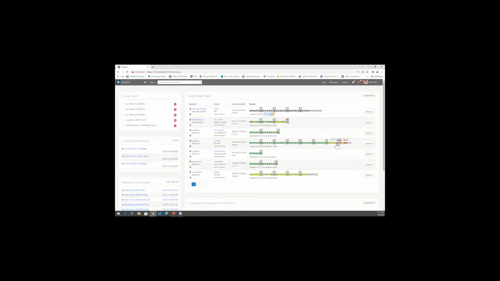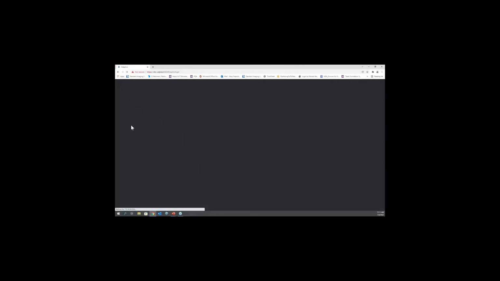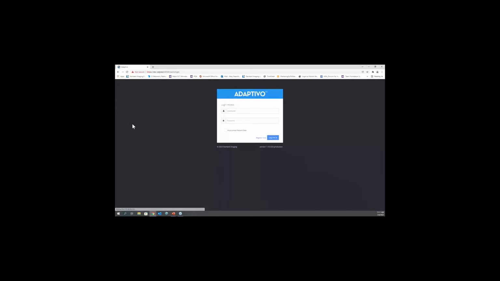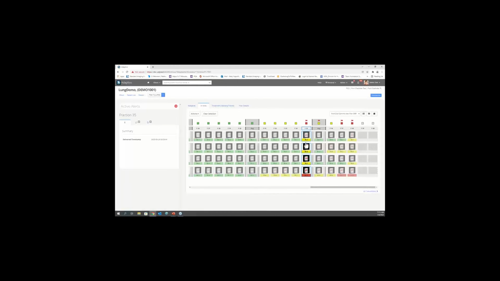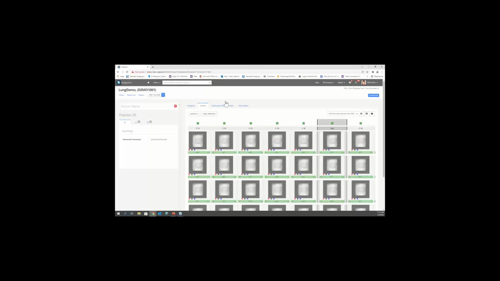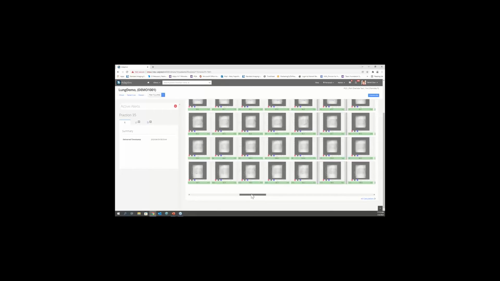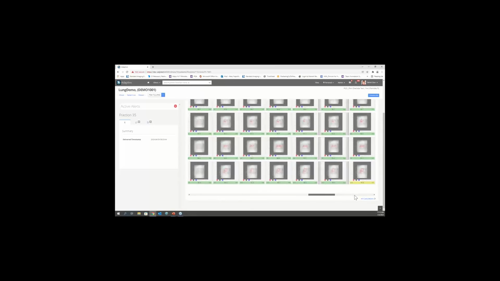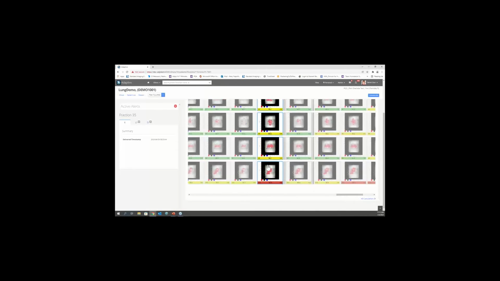You can either go into the plan to review the flag from this area, or up here in the active alerts, but mostly users will just go directly into the plan from this area. This takes me directly into the patient plan, into fraction 35. I can make this a little larger if you'd like to see. It's highlighting the fraction 35 that we're seeing.